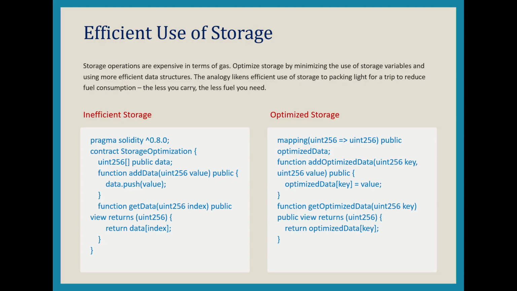The most important thing, efficiency and gas costs, right? So when you have a dynamic array, inserting or removing elements at arbitrary positions, what we are doing in this code here, right, can be quite expensive gas fees wise, as it may require shifting multiple elements. Whereas when you have mapping, you don't need to shift elements here, so the gas fees required is quite less. Hence, this is more optimized.